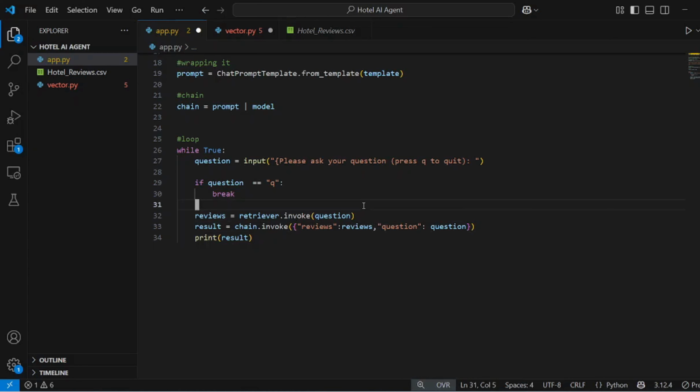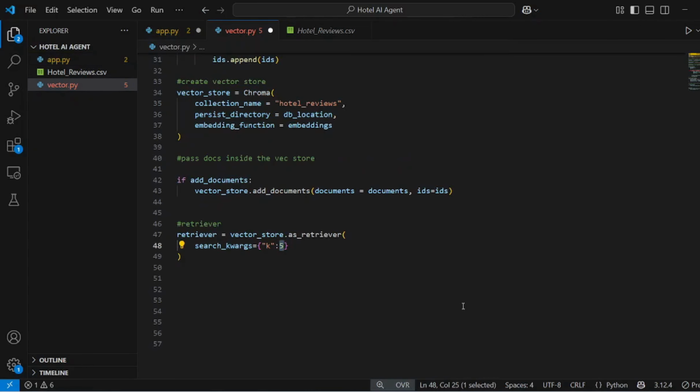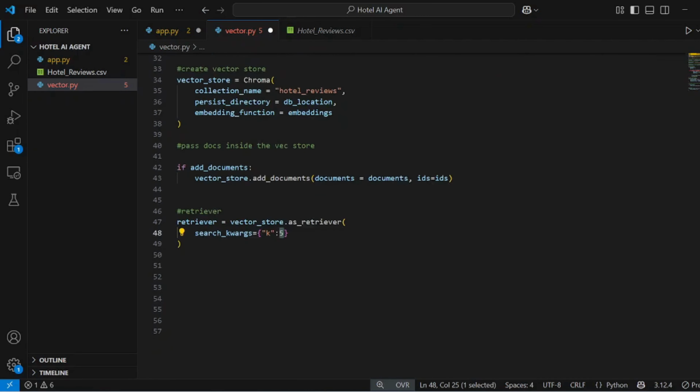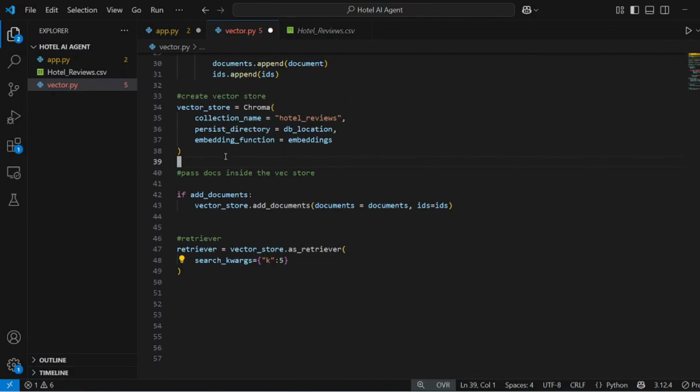Okay, cool. So let's just recap what's gonna happen here. We are taking a question from the user, and then in this reviews, we're gonna pass that question. So when we're invoking the retriever, it's gonna automatically embed this question into a vector embedding, and then it's gonna pass it here in this vector database.